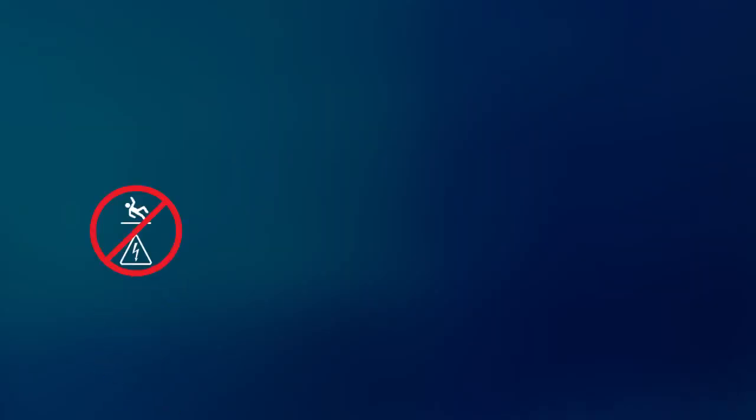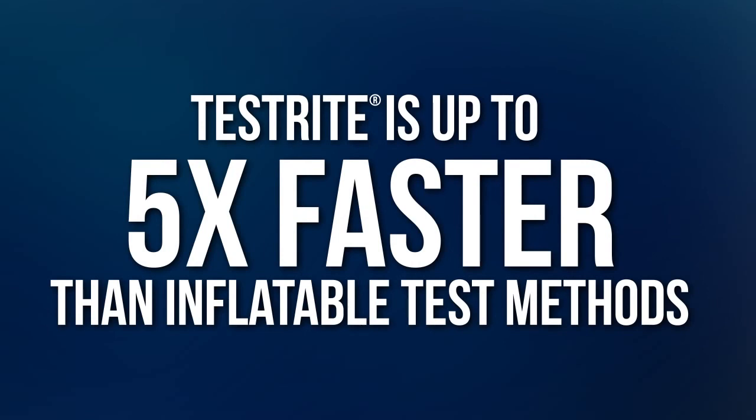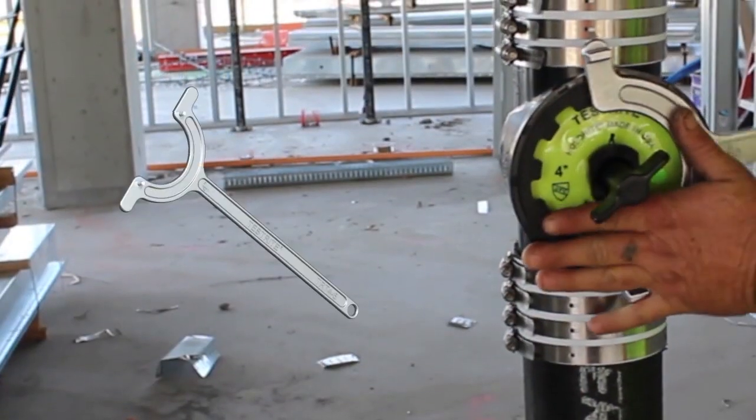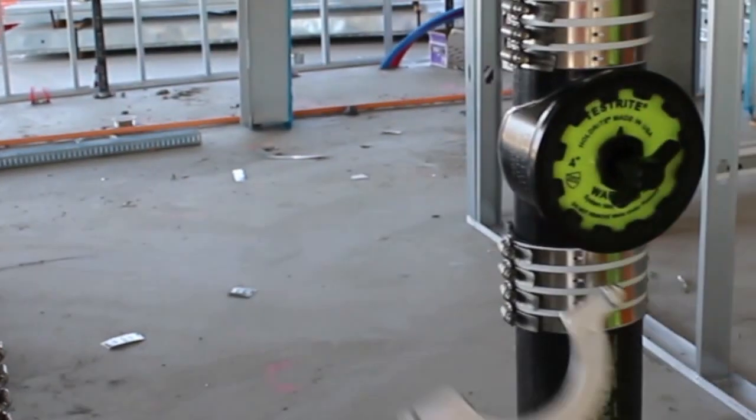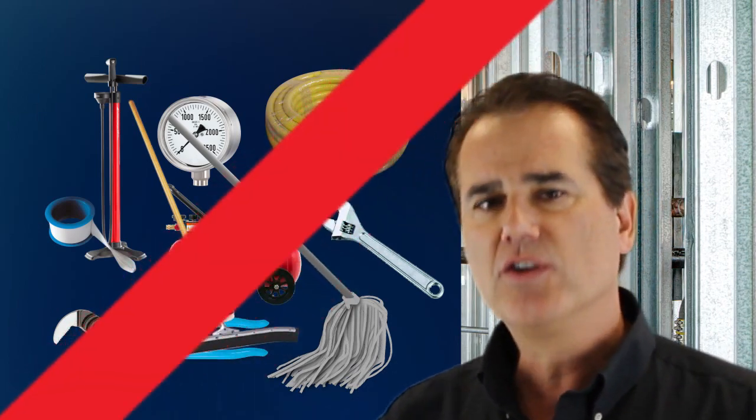Plumbers are always on the clock — they need to do their job safely and professionally, but also quickly and efficiently. Testright is not only safe and dry, but also incredibly fast and easy to use — up to five times faster than inflatable test methods, with video time trial proof. It can be used in all building types and requires only one simple tool, unlike inflatable test methods which require tire pumps, pressure gauges, compressors, hoses, crescent wrenches, channel locks, mops, and floor squeegees. From start to finish, Testright takes just minutes to perform.